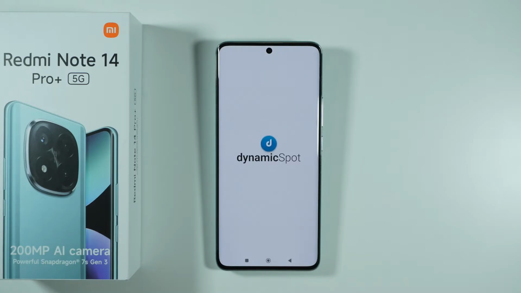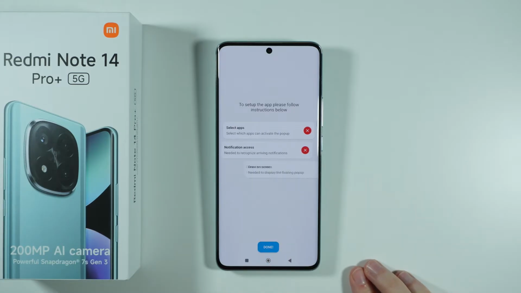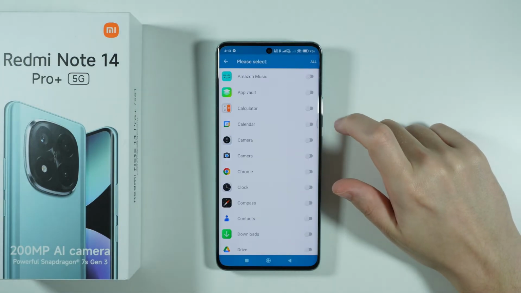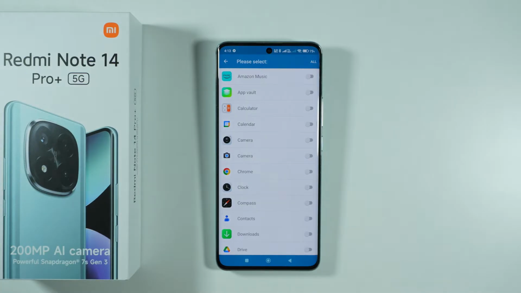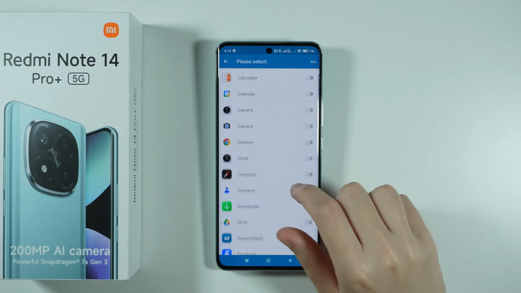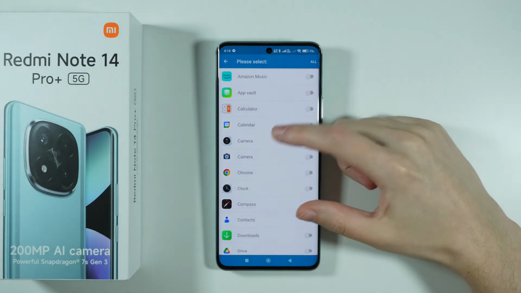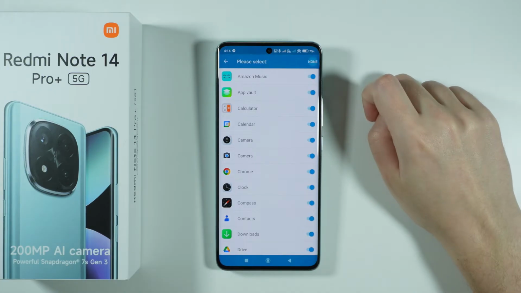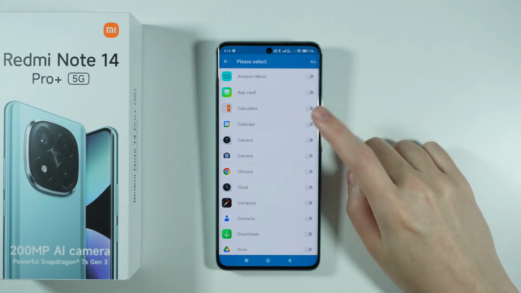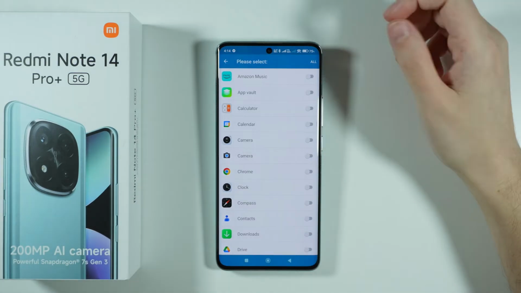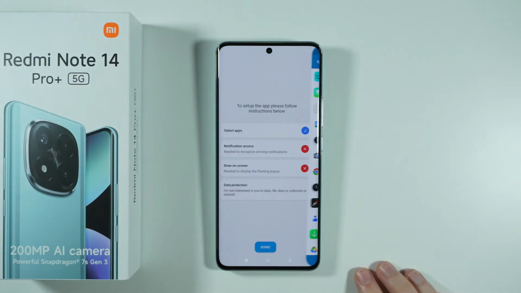So once we install it, we can open it. So we need to configure it and set it up on our device. So let's press next. Now we need to go through these options. So first we need to select which apps can be shown on the dynamic island. So you can choose only several apps that will be visible on that island, or you can select all of them. So for instance, you can quickly press all over here in the top right corner, or none, or you can select one by one which apps you wish to pop up with the dynamic island. So I'm gonna select all, and then let's go back.